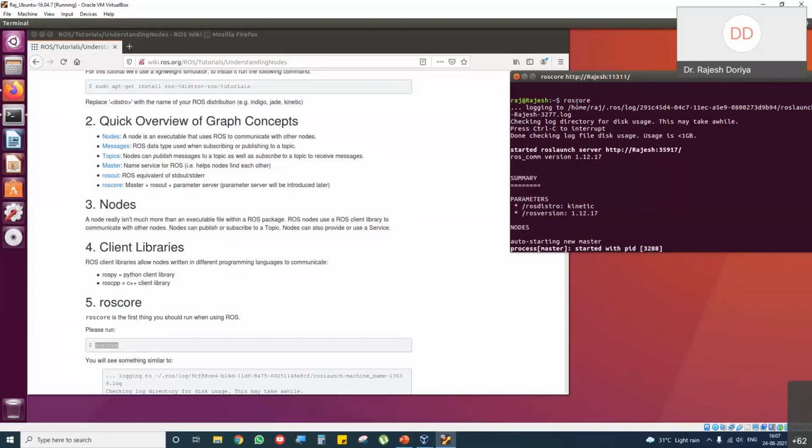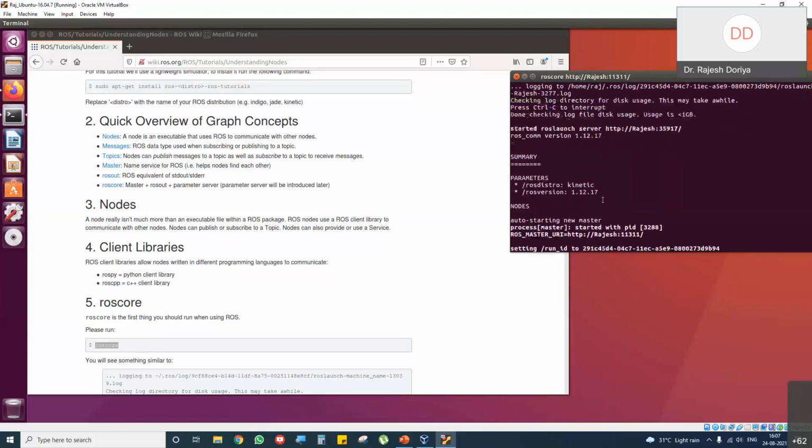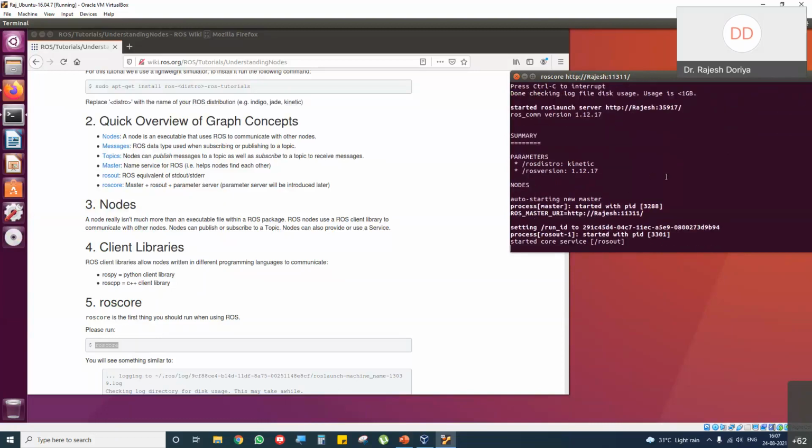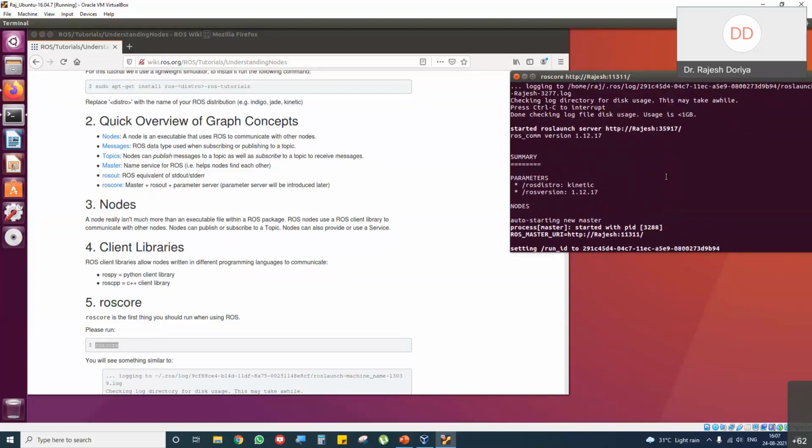They just need to type roscore after the installation and then press enter, and you will get these things.